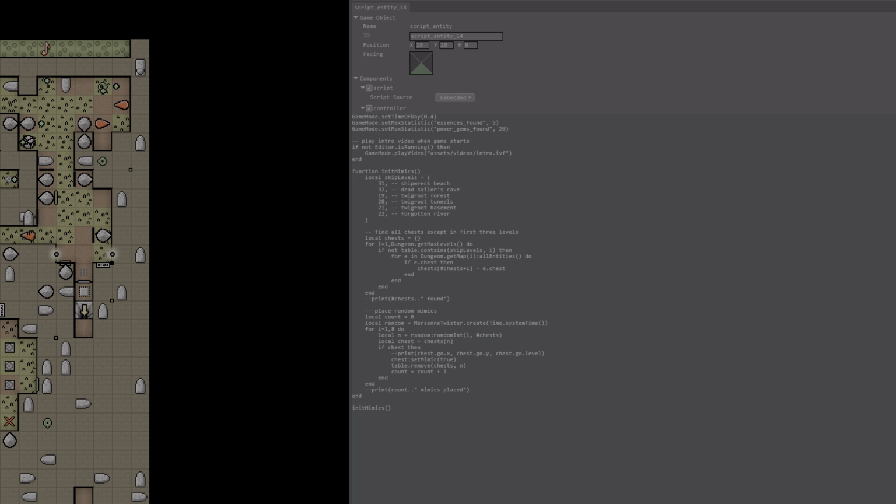And here they are calling the video. So if the video has not played, the intro AVF file, then of course that's going to be played. The next script is actually quite an interesting one.